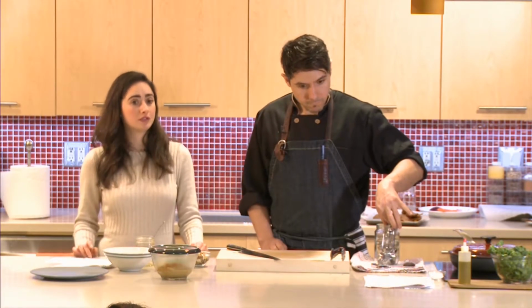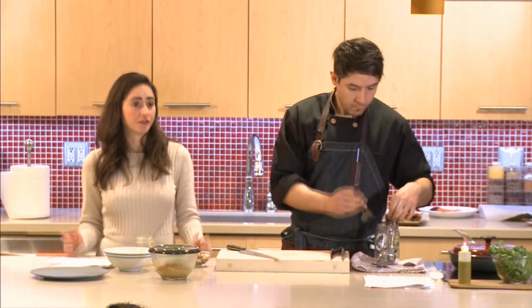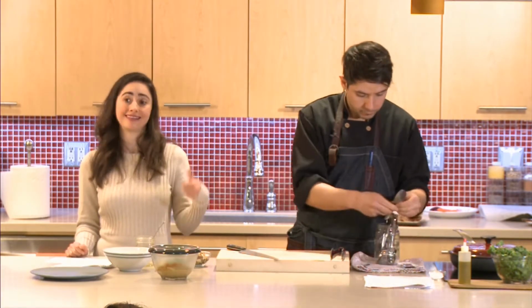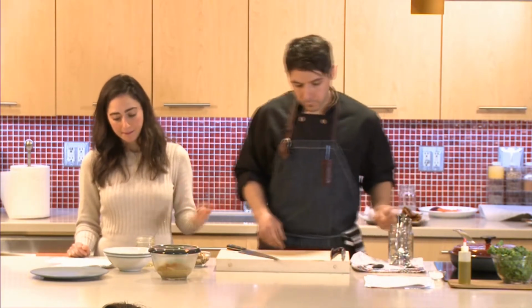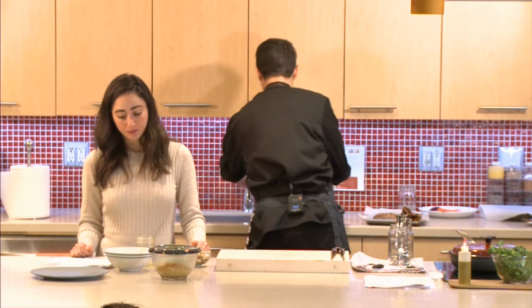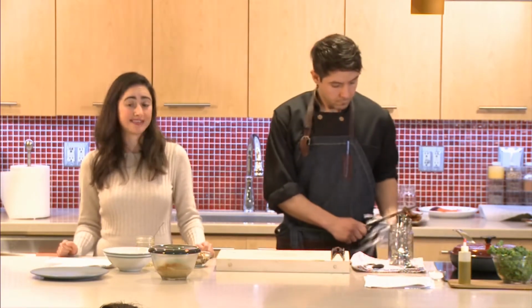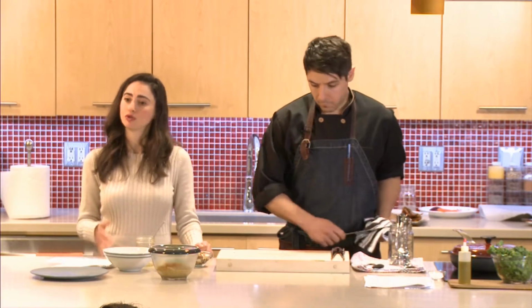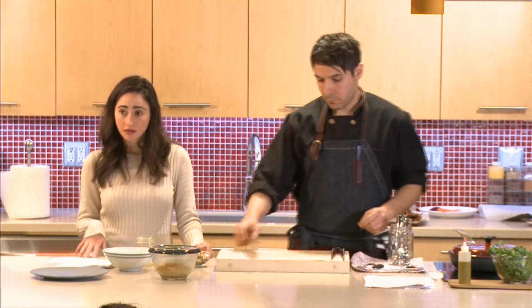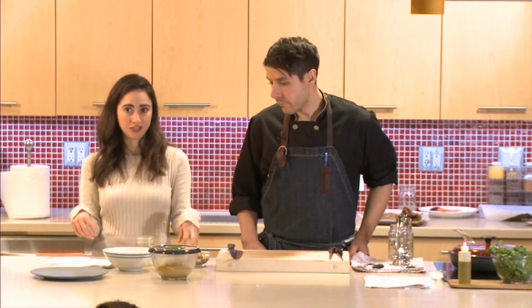So some foods that are high in omega-3 fatty acids are cold water fish. This includes things like salmon, trout, mackerel, sardines, Arctic char. The recommendation from Health Canada is to aim to have at least 2 servings of fish per week, and to aim for those fattier types of fish, which include those omega-3s.